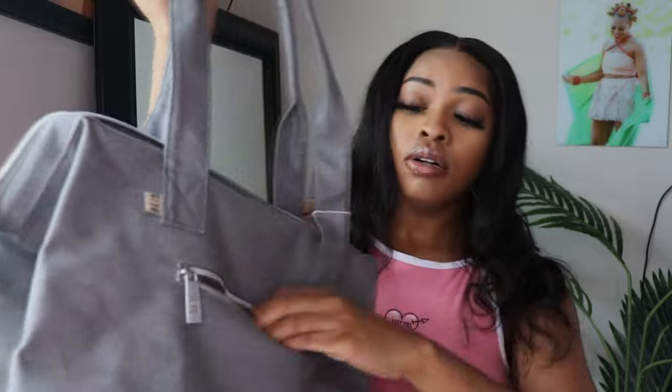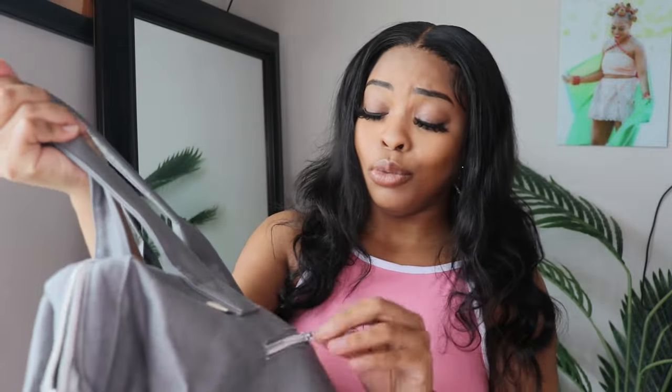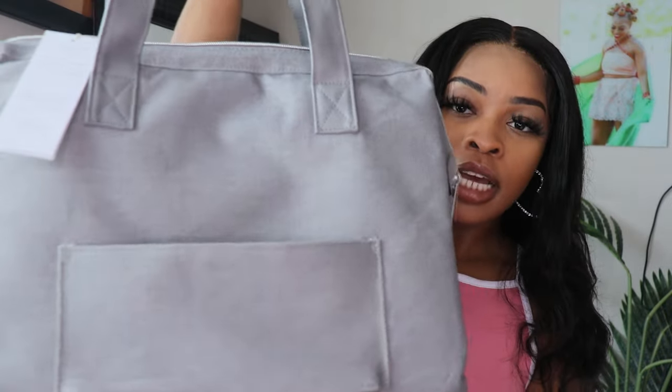Wow. This bag is already heavy like this, I'm just thinking. But yeah, I really love the number of compartments in there. And it also has one on the outside as well. You can put important stuff in there, like your wallet, stuff that you want to get to pretty quickly. It also has this part that you can attach to your carry-on bag as a personal item. Or you can attach it to your regular suitcase if you end up using this as a carry-on. But it has that space for you to do that.